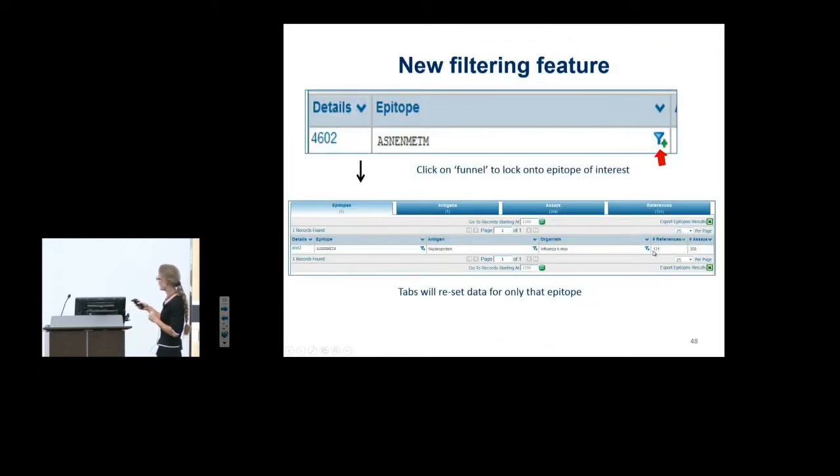Now, the filter feature is a neat feature that Bjorn actually did earlier when he was trying to demonstrate for the non-peptidic Corynebacterium epitope. If you look along the row next to the epitope, there's this little filter icon. If you click on that and then hit search again, it'll funnel all of the data and reset the data for just that particular epitope. So now it's showing one epitope, one antigen, 358 assays in this case for this particular assay. So then you can just get the data for that particular epitope. You can also filter an antigen. You can also filter an organism. And we can play with that later and show you examples of that.